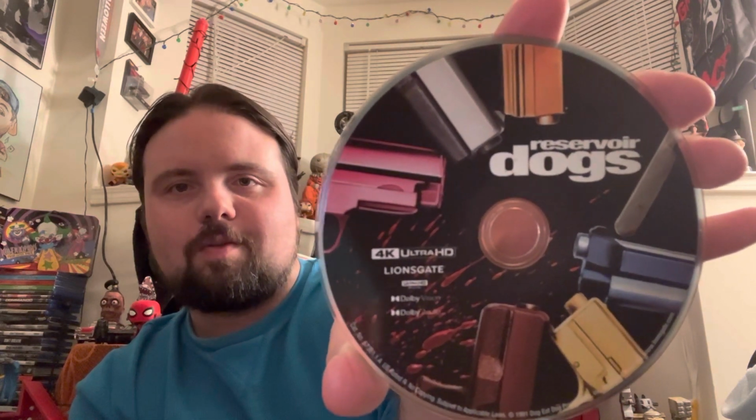It's just amazing. And let's see, got some disc art. There's your 4K disc. Bunch of gun barrels. Each of them, they're the code names that they were given: Mr. Pink, Mr. Brown, Mr. Orange, Mr. White, Mr. Blonde. So all the guns are colored that way. That's a beautiful touch. Love it. Yeah, Dolby Vision, Dolby Audio. I mean, they went above and beyond for this one, of course.